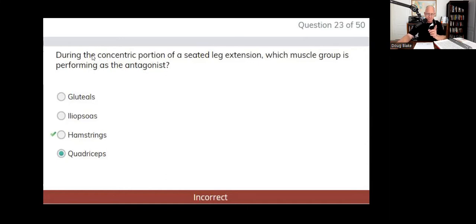But just keep in mind, before I come over and do some of this on paper, concentric is one term. If you don't know what the term concentric means, you've got to go back and study concentric. You're not going to get this question right unless you actually know the definition of a concentric contraction. And again, if you are a visual learner and you can memorize and understand by reading the material, then you can simply read it and rewrite it over and over until that definition sits in your brain.